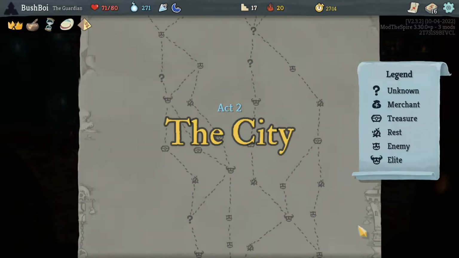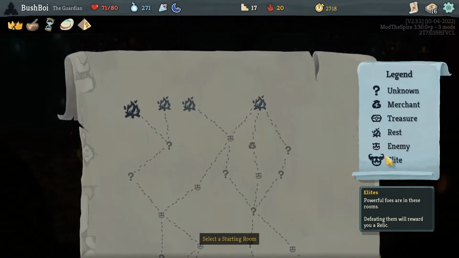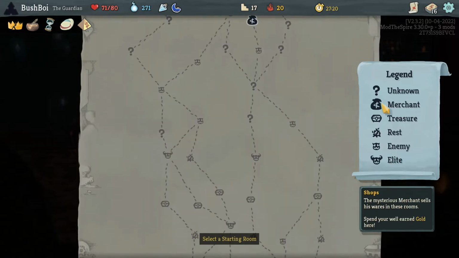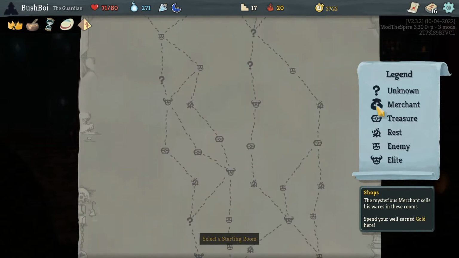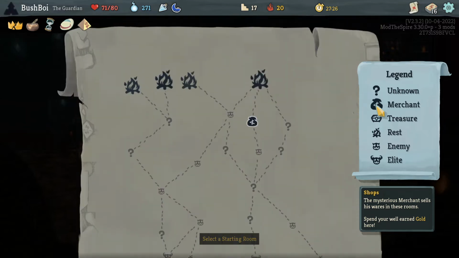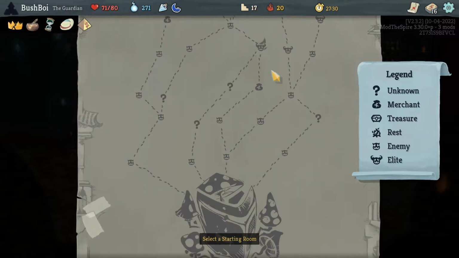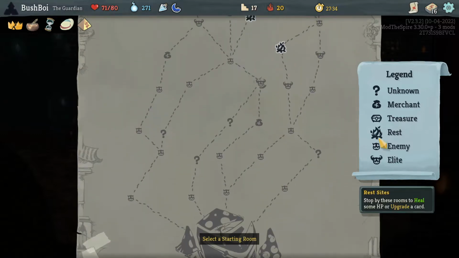Alright, our second boss is Ironclad. Alright, let's take a look. Where are our shops? Please tell me they're all accessible from one side. Okay, I can get 2 out of 3. That's nice. It would mean I have to take the Burning Elite, but I honestly don't feel that afraid of it. It's actually a really good path.